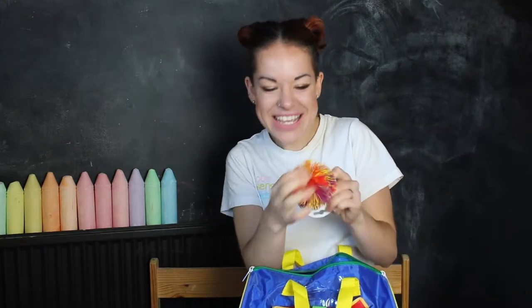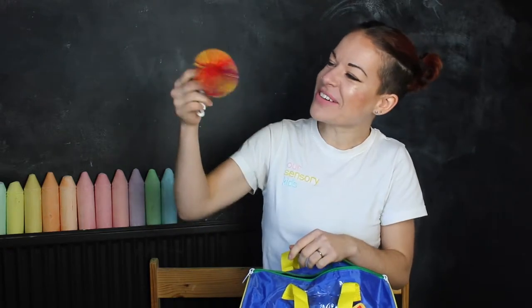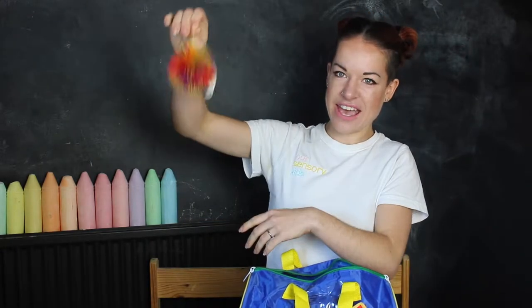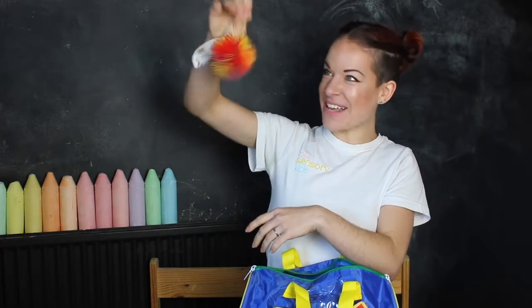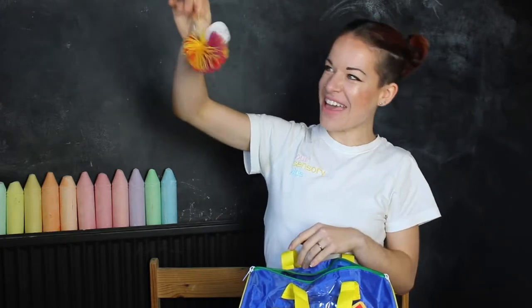The first thing I see is this cush ball. I remember these from when I was little. They're great to squeeze and to wiggle, as the little plastic tentacles are great if you shake them. I know lots of children that like shaking these in front of their eyes, and also bouncing them. Great for children that like wiggling in front of their face.